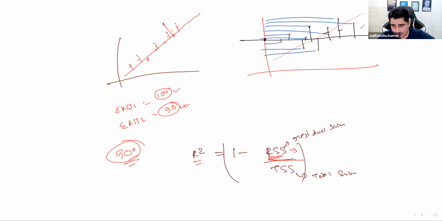All the vertical black lines, right? This is something called as this distance. Summation of this entire distance is called as what? TSS. Can I say that this TSS is going to be a constant one? It never depends upon your line. It just depends upon your data. So for a particular data, your TSS is never going to change. It is going to be a constant one, right?